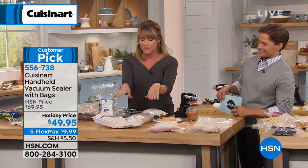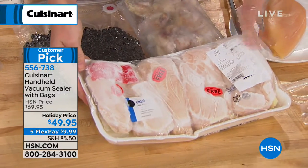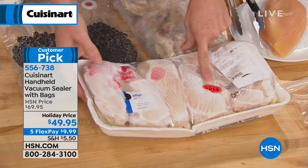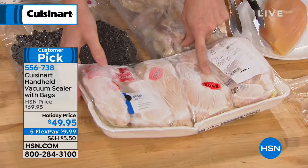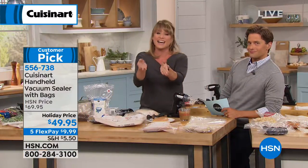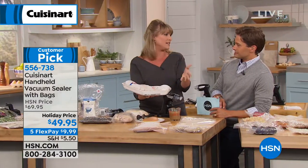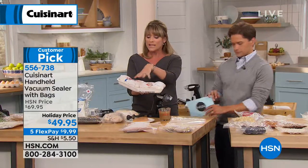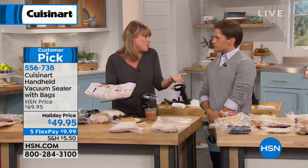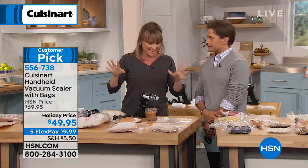The other thing about saving money is oftentimes we go shopping and purchase in bulk. This is a flat of chicken breast — it was $18, but we got it on BOGO, so we essentially saved $18. Why do they put it on BOGO? Because it's going to go bad before people can use it. But if you take it home and vacuum seal it, it ain't going bad. These butcher packages are never meant to be stored in — you should never throw them right in your freezer because it gets freezer burn, which actually changes the chemical composition of your food. That's why we throw it in the garbage when it's freezer burned.